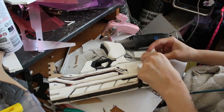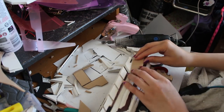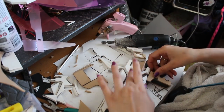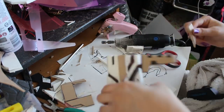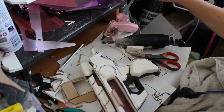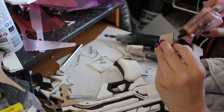This is the little notch piece that I was talking about, and the notch that it goes into. Obviously, as you can see here, I cut down that white piece a lot. It was way too big at first, so I had to resize it and make it smaller. And now I'm just trimming the little flaps down as well, because those were also a little bit bigger than I wanted them to be.